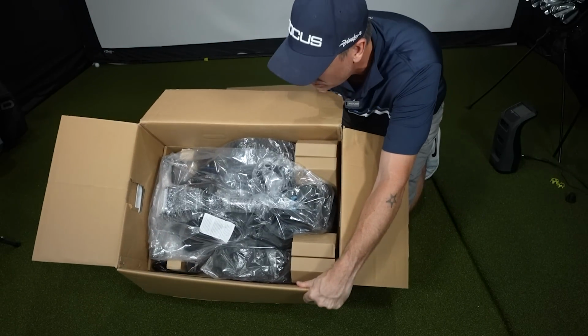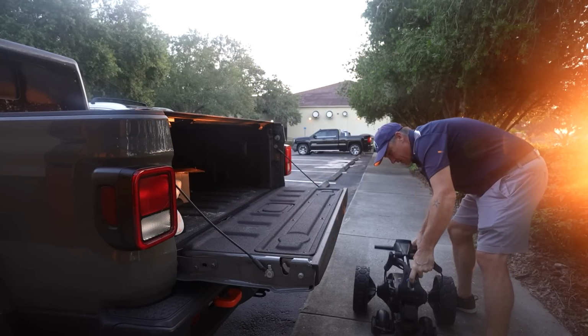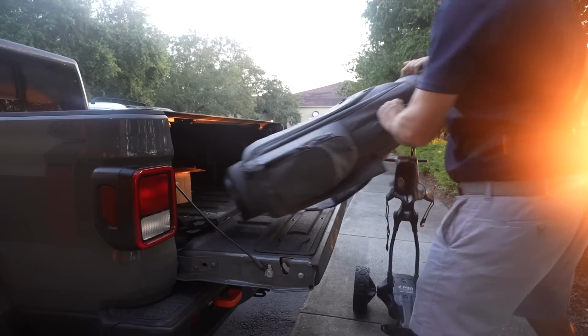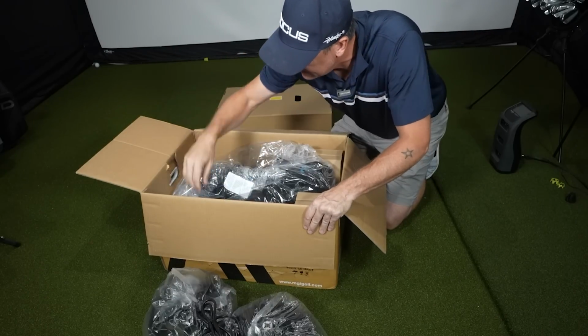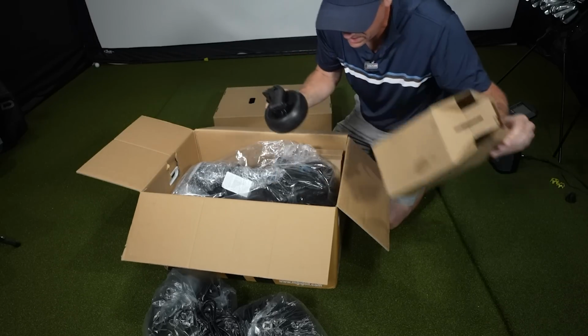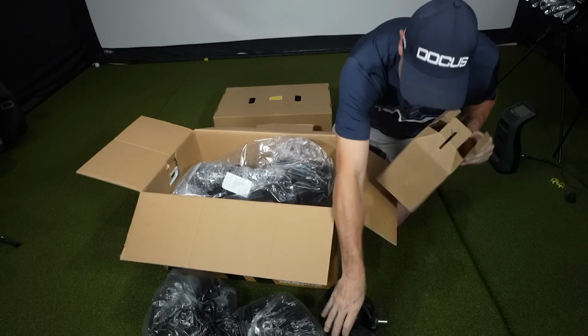As you can see, it folds down pretty small. I mean, this box will easily fit in the back of my truck, but even in any car's trunk or something like that. We've got a wheel here. We've got the second wheel here. We've got the AC adapter cable there. Inside this box, we've got a front wheel. Inside this box, we've got a second front wheel.